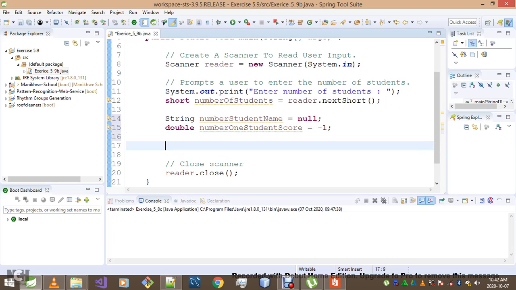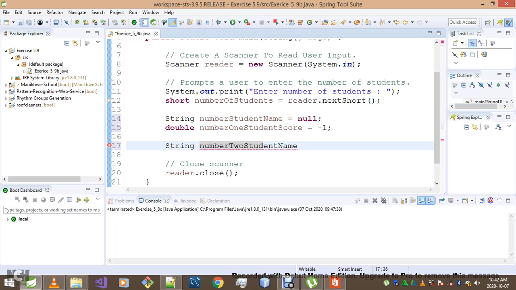Then I'll go string number 2 student name.